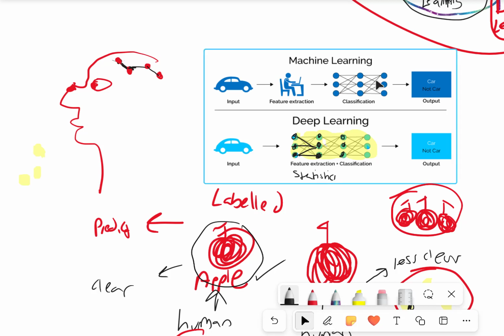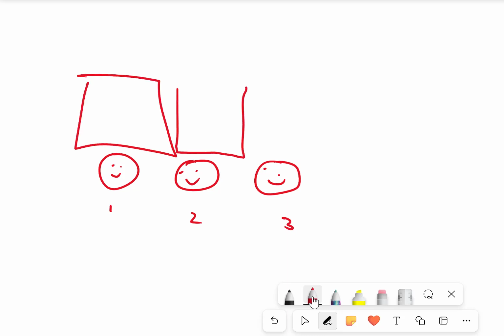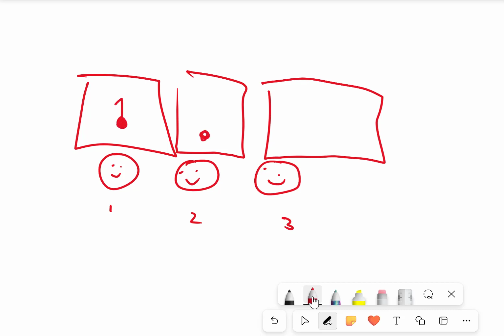Now, what we're going to look at in a second is how this actually works. So let's imagine that we've got 3 people: person 1, person 2, and person 3. And each person was told to draw an apple. Well, let's do cherry, because these actually look more like cherries than apples. So these kids were told to draw a cherry. A teacher comes into the room and is told that these kids have drawn a fruit, but not what fruit. Guess the fruit.